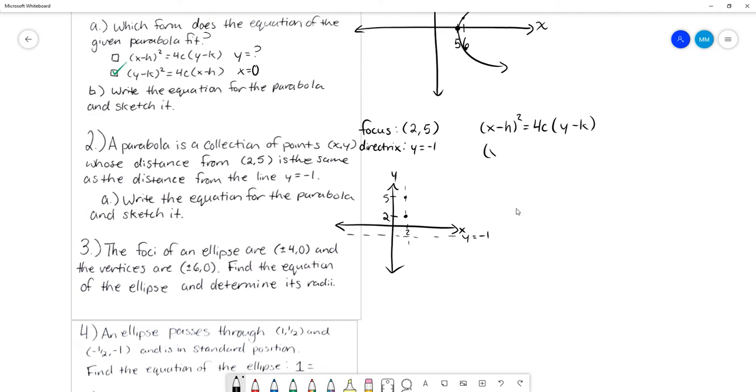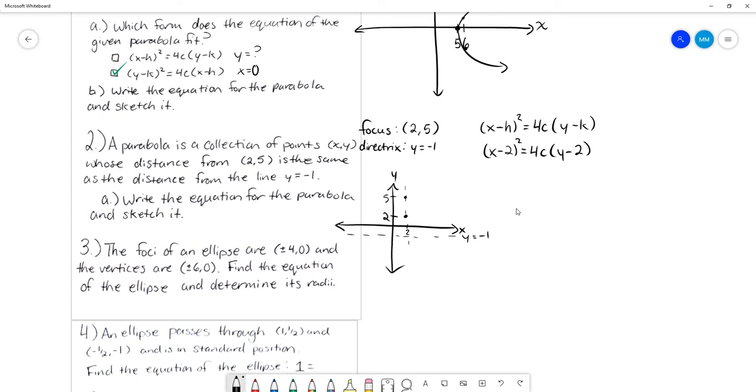So I can go ahead and plug that in. So x minus 2 squared equals 4 times c times y minus 2. And now we're getting somewhere. Now all we have to do is figure out that c value and then sketch another point on our graph. Of course, this is going to be a parabola that looks something like that.